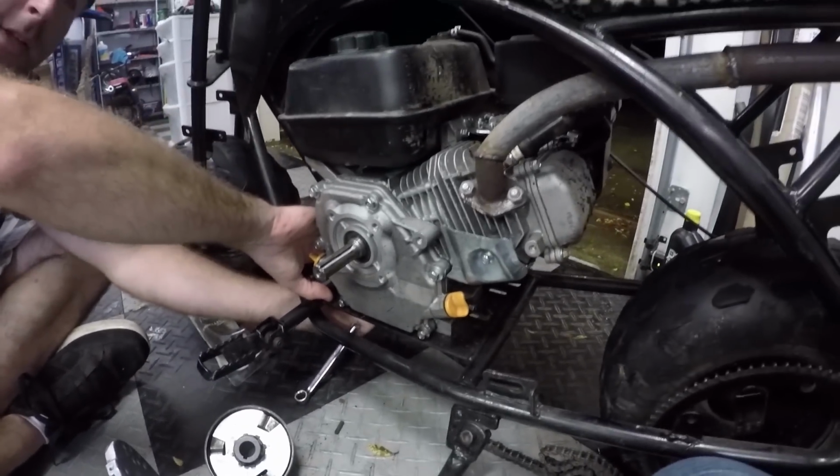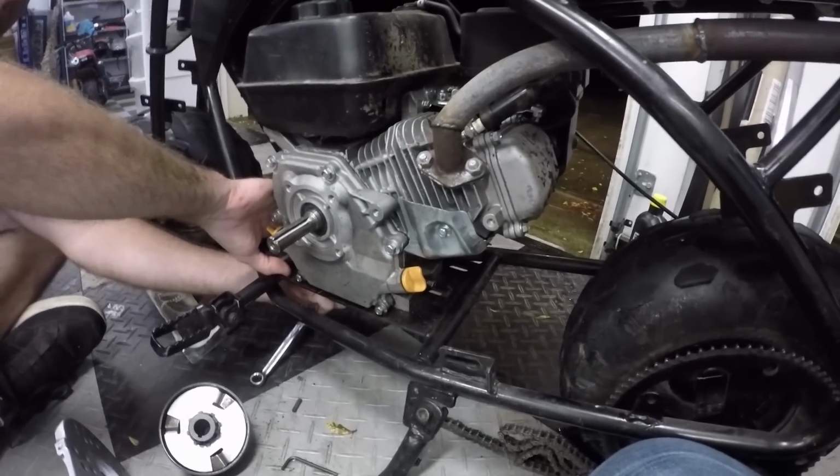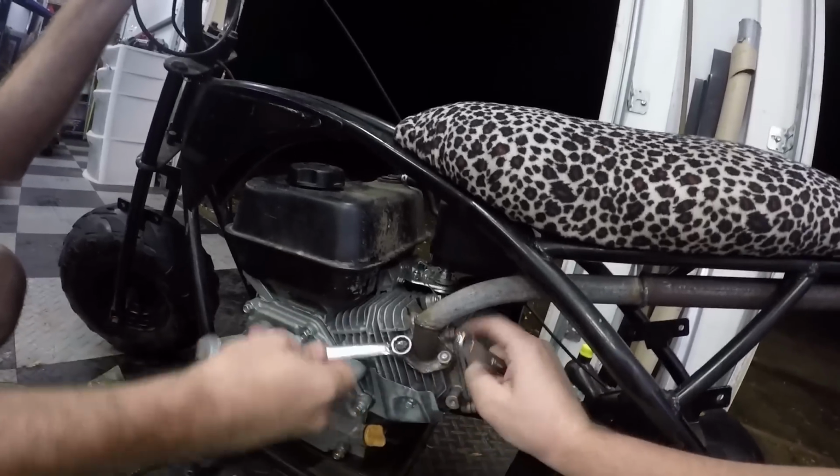Yeah, I was going to mention that. But I think that's better than completely destroying this frame. Which means we're going to have to redo some exhaust. Yep, not a big deal.